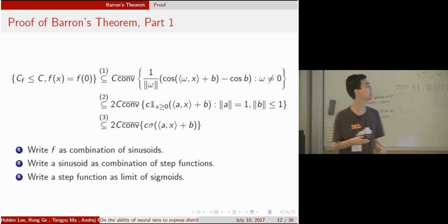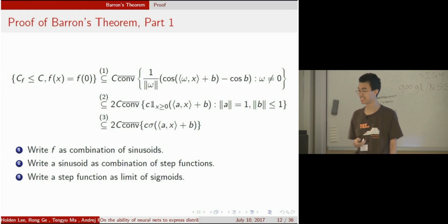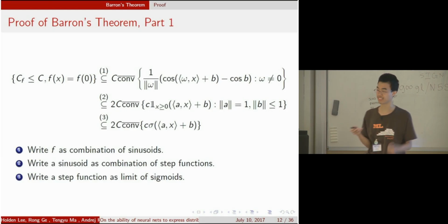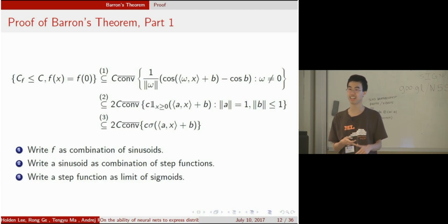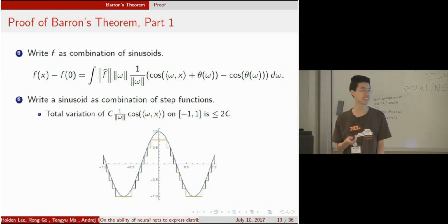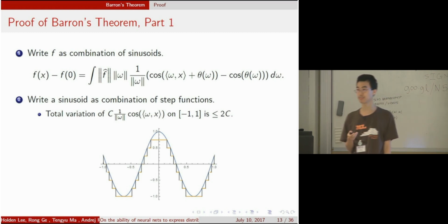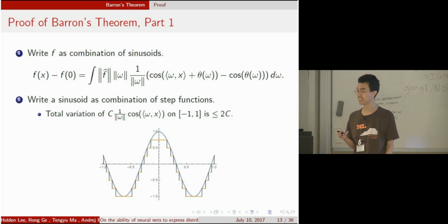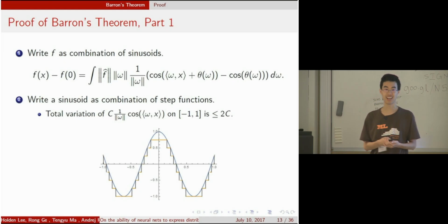Okay, so I'll give a very quick proof sketch of Barron's theorem so you have an idea of why it's true. The first part is to write our function f as some combination of sigmoid functions, at first not caring about how many sigmoids we use. And we do this in 3 steps, writing first as a combination of sinusoids, then as a combination of step functions, and finally as sigmoids. To write f as a combination of sinusoids, we can use the inverse Fourier transform formula and some algebraic manipulation to get the equation printed. Then we have these sinusoids, which we write as a combination of step functions using the kind of technique given in the picture, where the total sum of coefficients of the step functions that we use will be bounded in terms of the amplitude of the sinusoid.